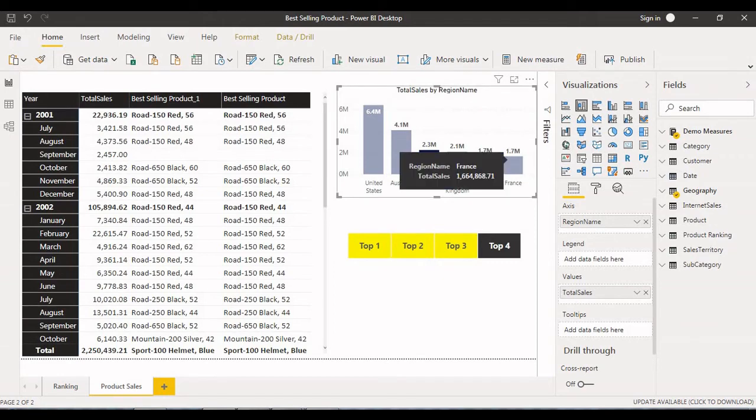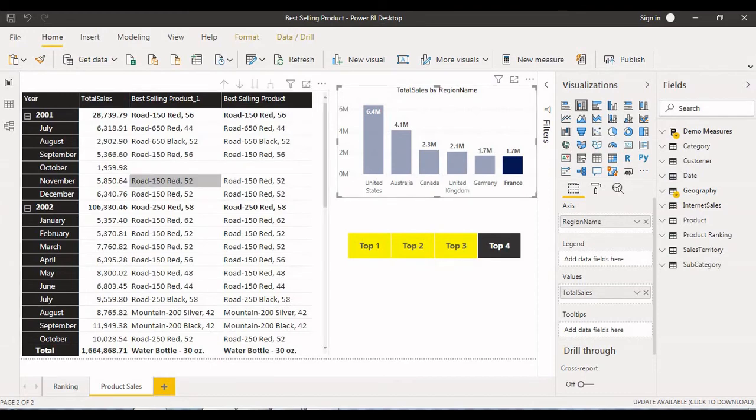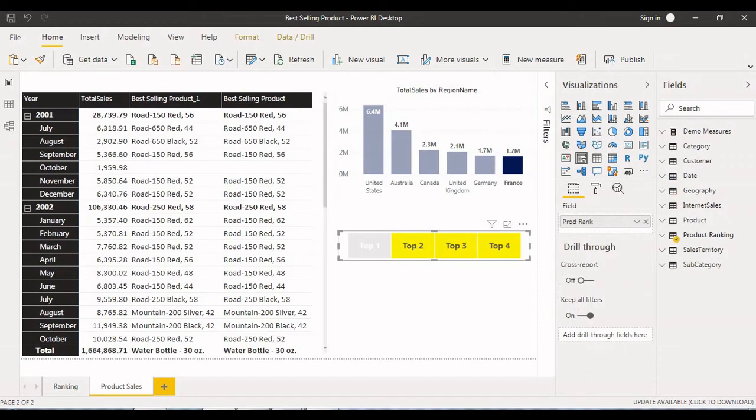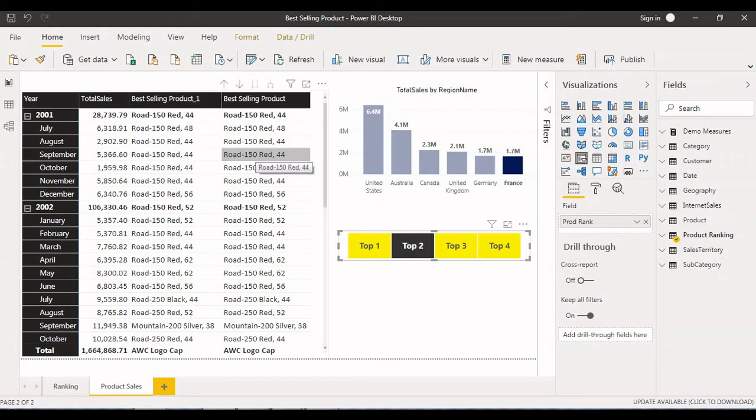Even if you select France, we get the same kind of problem. So it doesn't mean it's giving wrong data, but due to the lack of data it's giving blank. Even so, we'll try to understand what kind of expressions we have created to get this report.